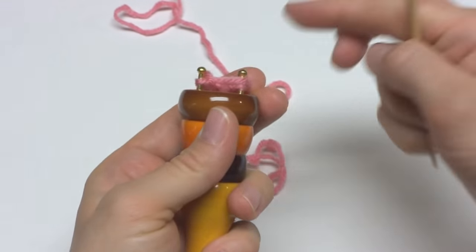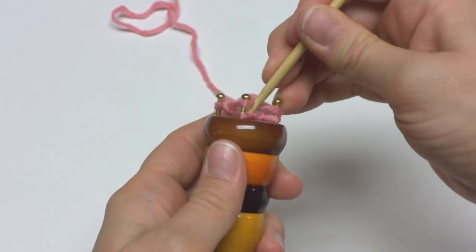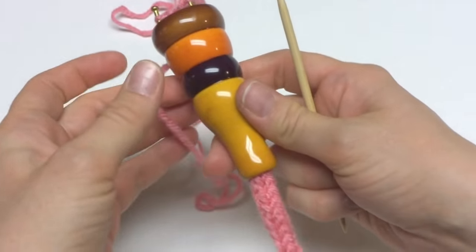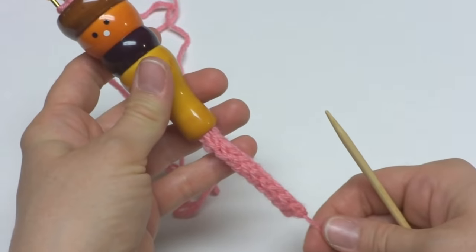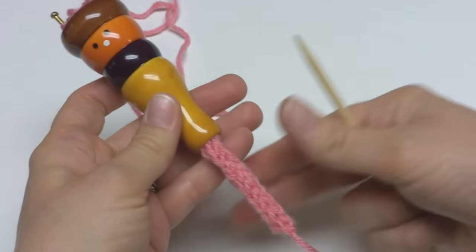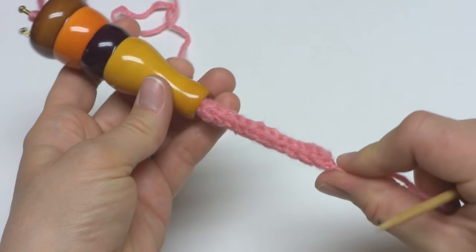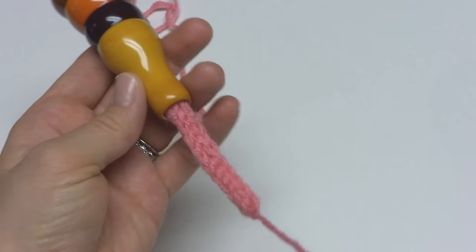So I've been working lots more rounds on the French Knitter. I just wanted to show you that an I-cord is emerging from the bottom. So as you work, you'll give it a tug and this wonderful I-cord will start to come out of the bottom. It looks braided.